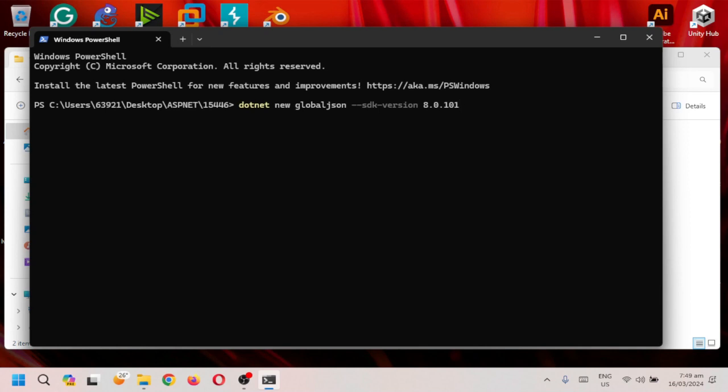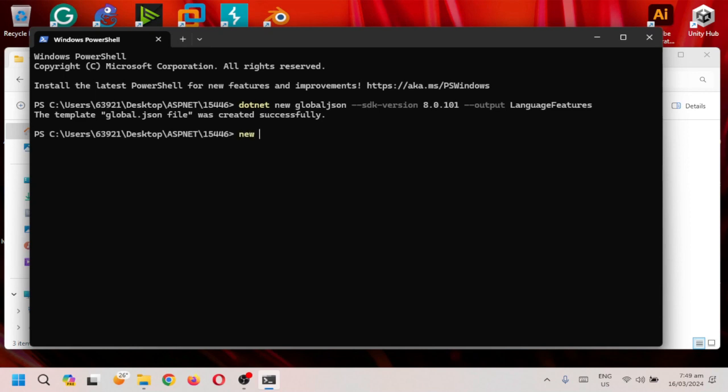Then we have our output project name, language features. Now the global JSON file is successfully created.